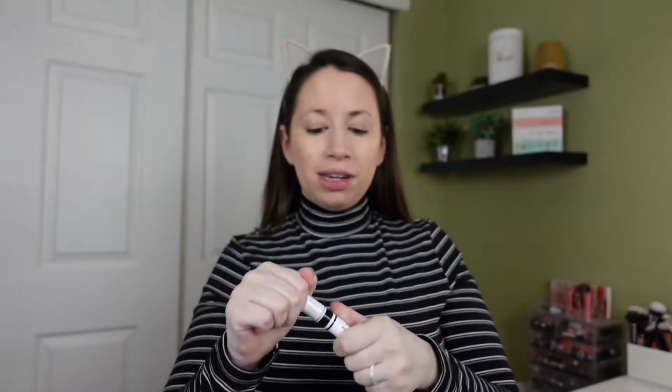Okay, for an eyeshadow primer, I landed on number 10, which is the CoverGirl Lid Lockup. In my opinion, this is very similar to the Urban Decay Primer Potion, but I do feel like there's not a ton of product in here. Like, I feel like it's already running low, and I might have to remove the stopper. I don't know. I'm just gonna use my sponge and tap it out a bit.